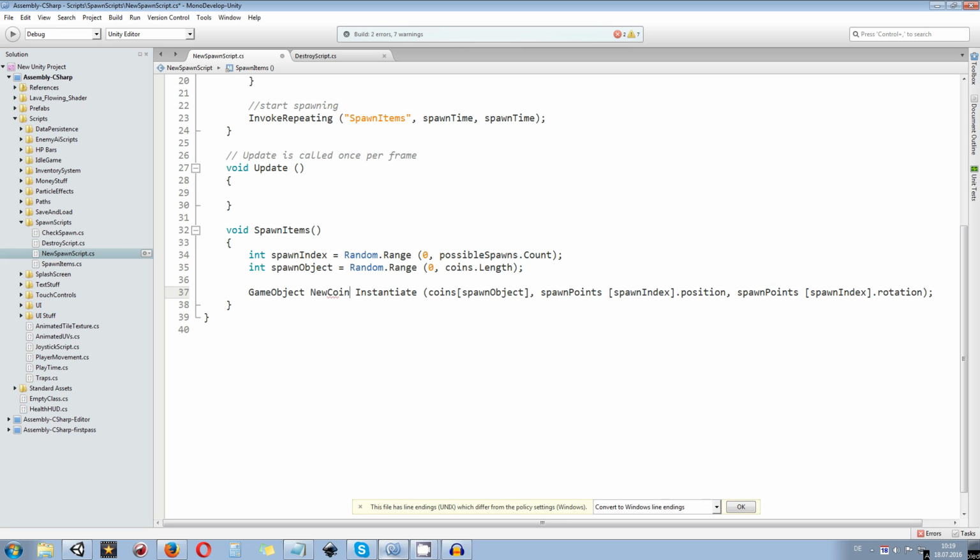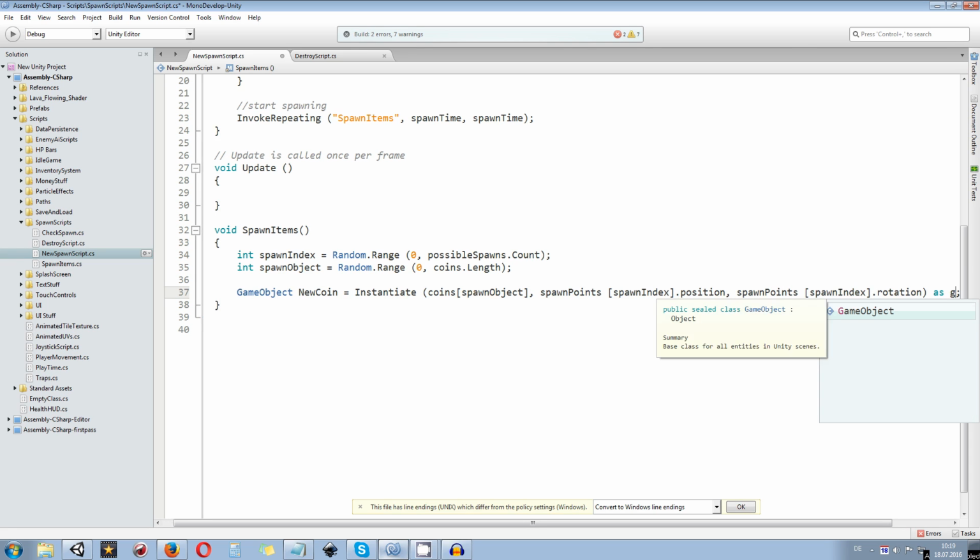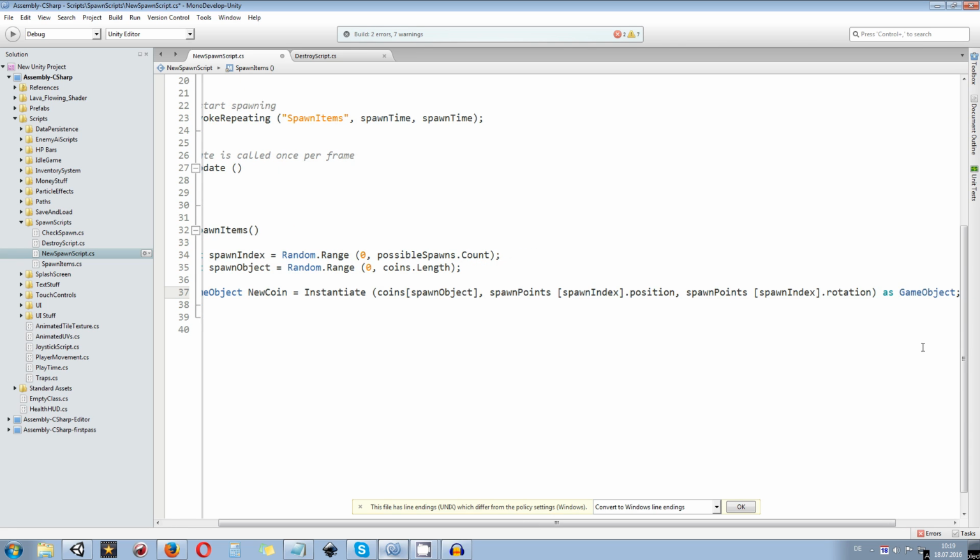It doesn't really matter. We just need a connection to that newly instantiated coin. And at the very end, we need to typecast that, so I say as game object. So now we typecast our newly created coin, and now we have access to it.